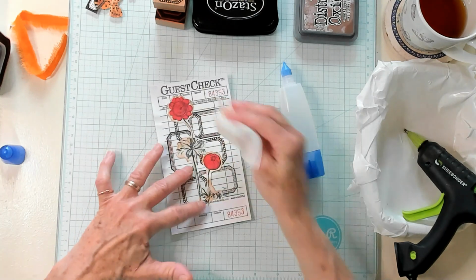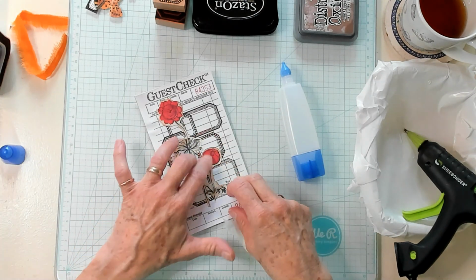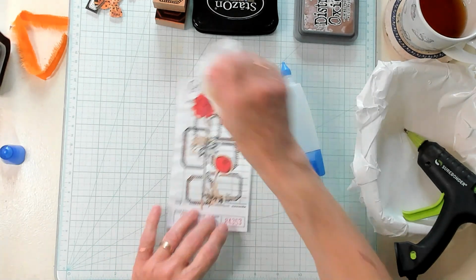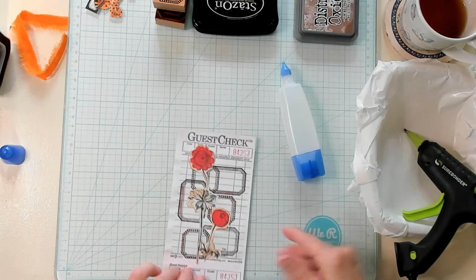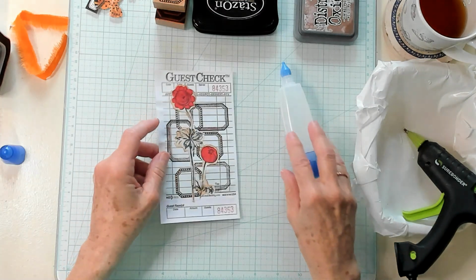Well, let's see here. This didn't quite lay flat. It's got a bulge in it. All right, there we go. That's good. I'm liking that. Isn't that pretty? I think that's very lovely.